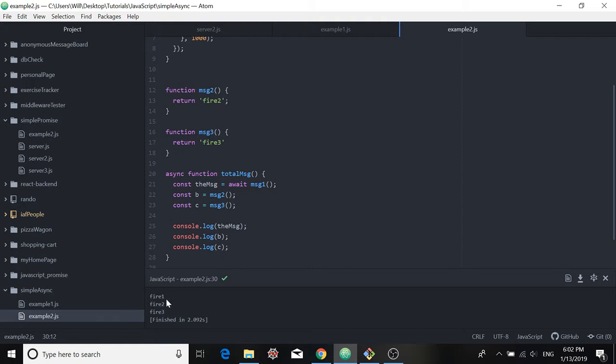Good, so we get our messages in their proper order. Fire1, fire2, and then fire3.